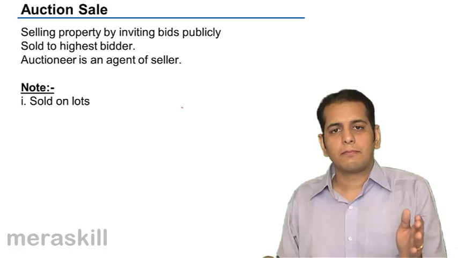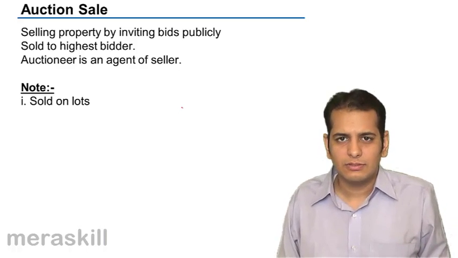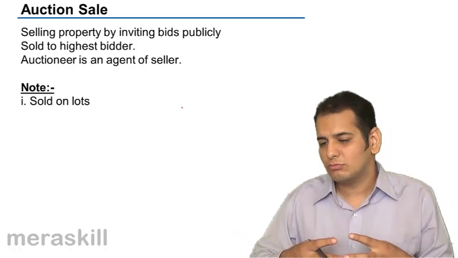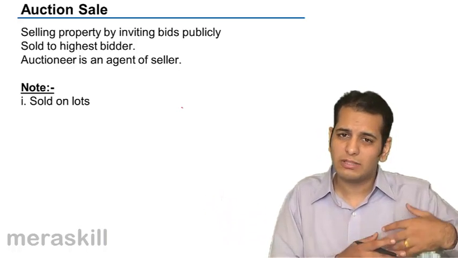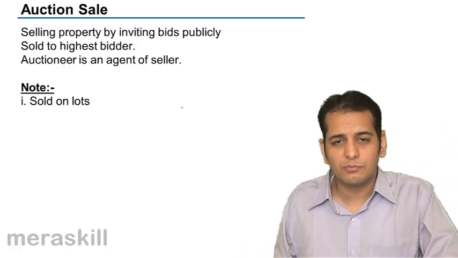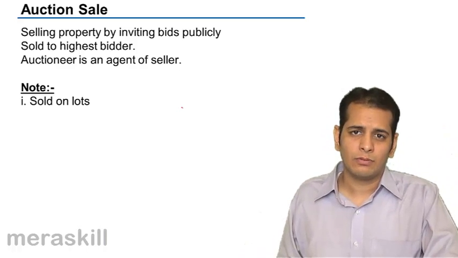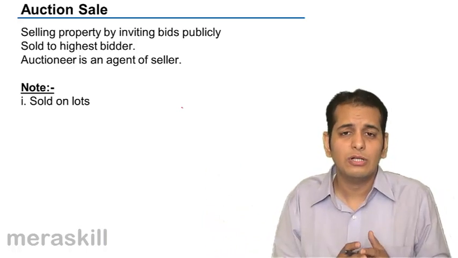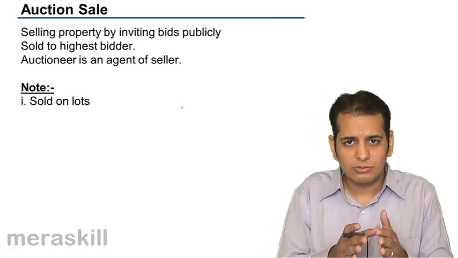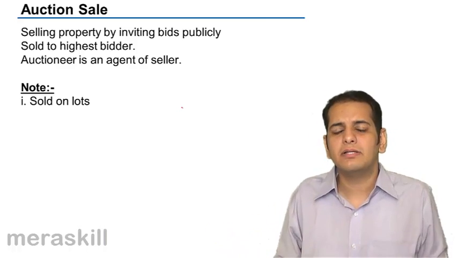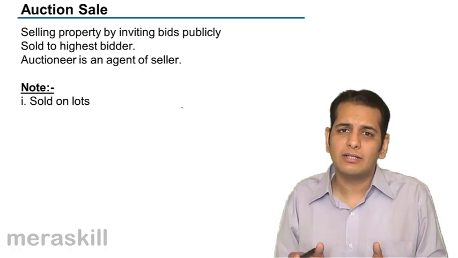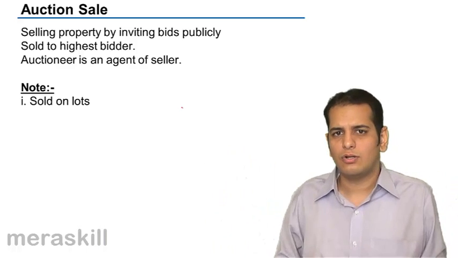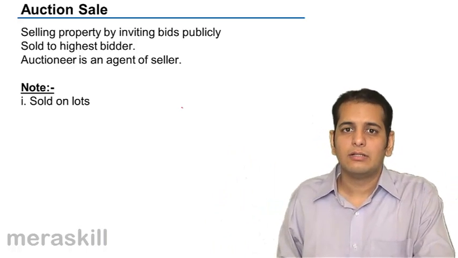These are the provisions under the Indian Sale of Goods Act 1930 with regards to auction sale. First, goods may be sold in lots. Let's say furniture relating to some king, 3-4 centuries ago, is being put on auction. It may be difficult to sell the whole of the furniture together. So the auctioneer may divide them in lots, and he may conduct an auction of each of the lots, not the whole thing together. That is perfectly valid.